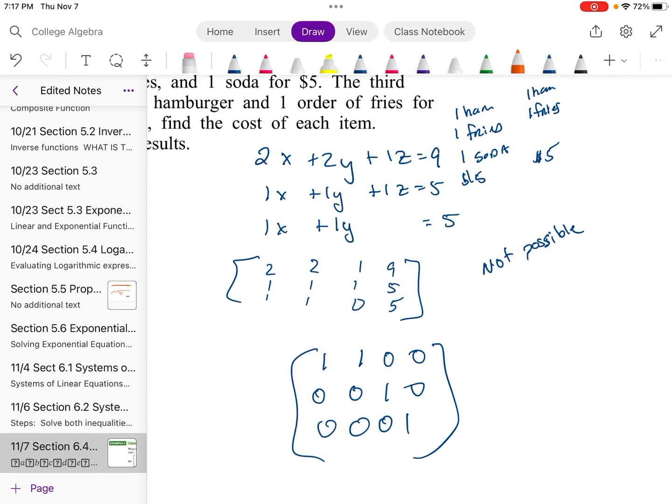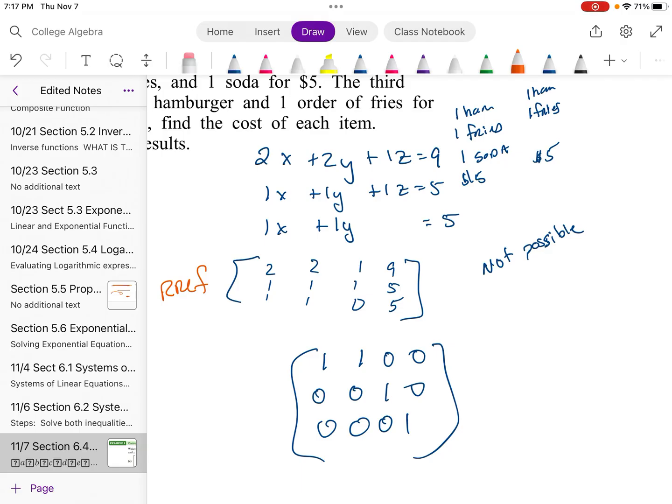All right, so let's look at the hamburger problem from class today, and I'm going to go back to the problem that we had earlier, the one with infinitely many solutions, and show you how to write what you're doing. So I went through and did the RREF on our matrices here and got the following.